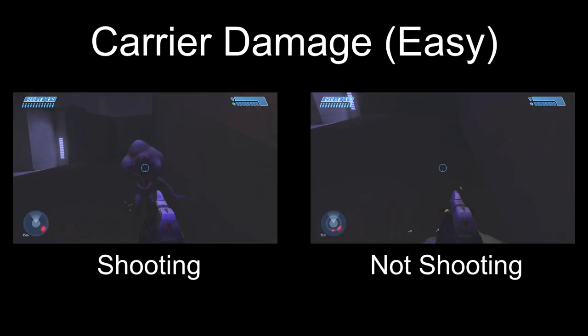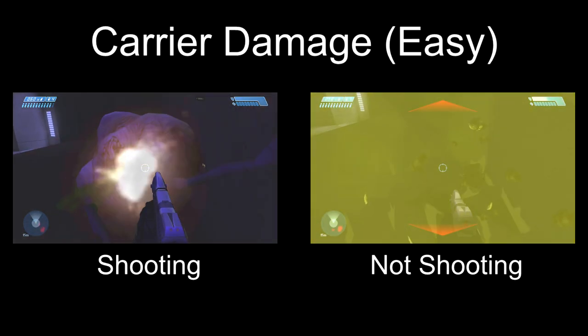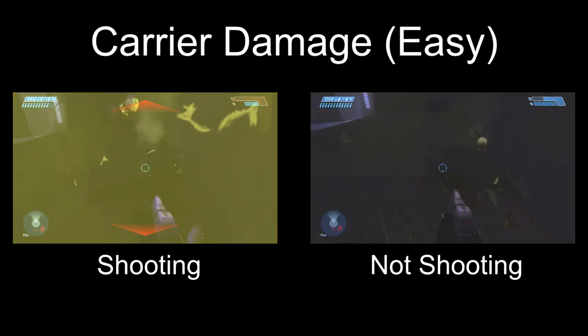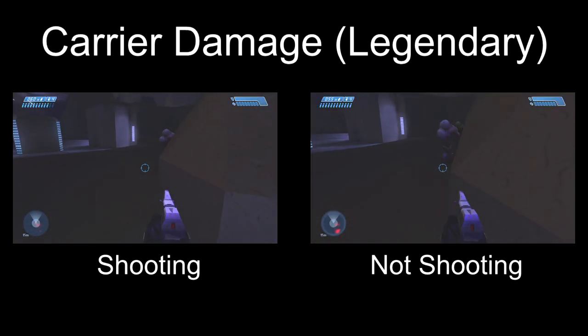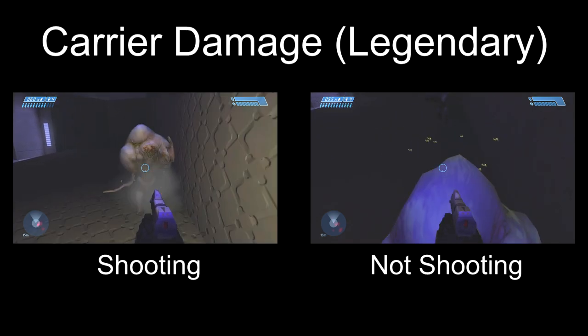Carrier Flood in Halo CE have weird properties with their explosion damage. On easy, you shouldn't shoot carriers nearby you, while on legendary, you want to shoot them. This is because the explosion damage when shooting the carrier is amplified on easy, while on legendary, it is decreased.